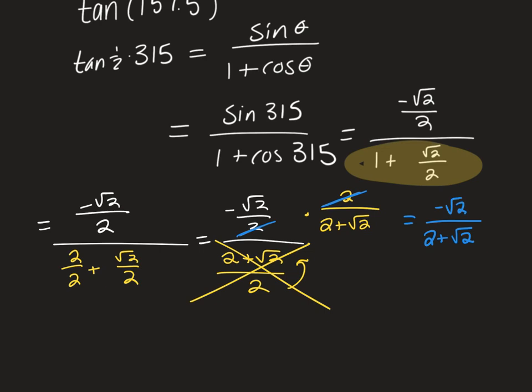I would do the 1 minus cosine over sine. The one that's under the one with the square root. Because that way you're just going to have a fraction on the bottom, so you can just multiply by the square root instead of having to FOIL. But now we have to FOIL.